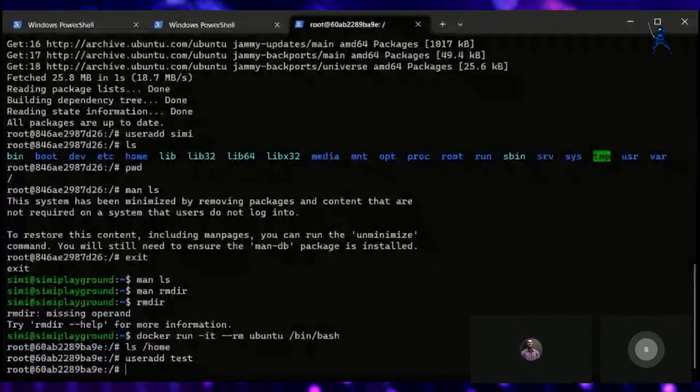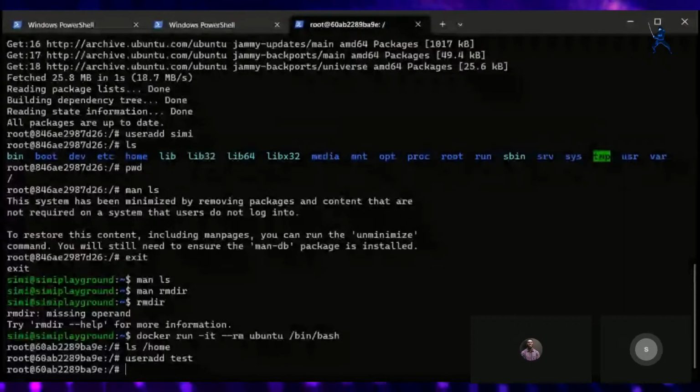Another thing you need to know is if you want to start a previous command, so a user folder for you.